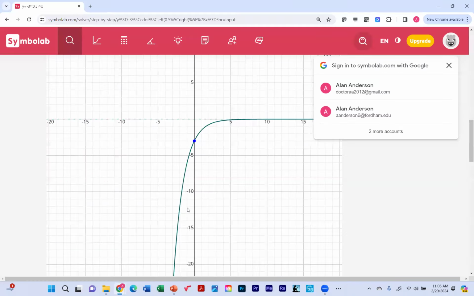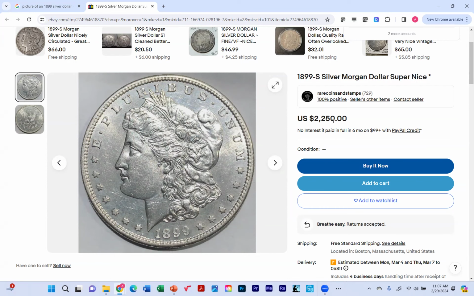Now, just as a quick aside, just in case you're wondering, hold on one second. Yeah, look at that, the Morgan silver dollar. So a silver dollar is obviously worth $1 at the time, and it still is. It's just that now it's worth a lot more to collectors than $1. So you'd never see this in circulation. But even the silver content is probably worth at least $20. But still, to a collector, this one in particular is worth $22.50.